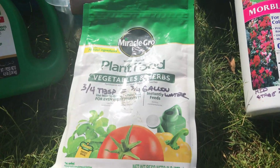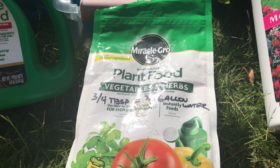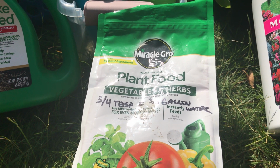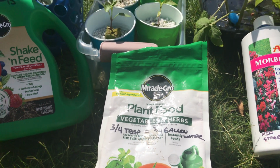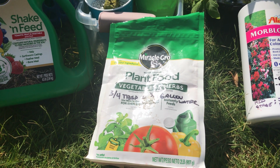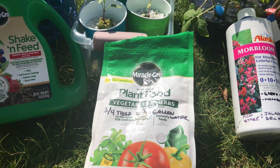If you wanted to stick with one, I would recommend the Miracle Grow plant food or any sort of water soluble fertilizer. So every time you need to water, you can add a little bit of this fertilizer mix. And like many things in life, more is not better. So don't over fertilize your vegetable garden. Stick to what is recommended on the instruction manual. Only use the fertilizer as directed.